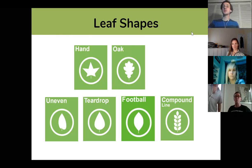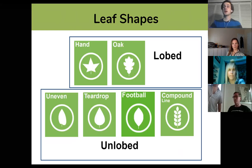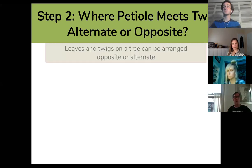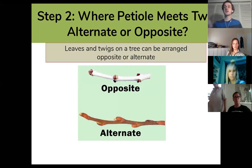So here are the lobed leaves and the unlobed leaves. After you look at that, you're going to look at where the petiole meets the twig. And there's two options for this: alternate and opposite. As you can see here on this picture, the top is an opposite arrangement of leaves and the bottom is an alternate.